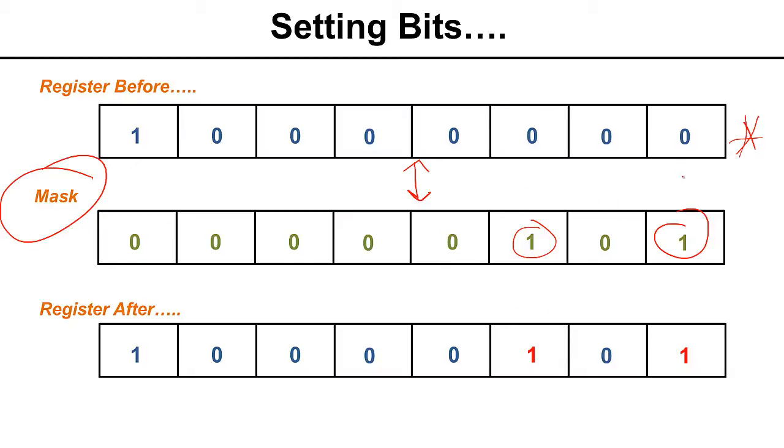You might look at this and originally think, oh, if I add: 0 and 1 is 1, 0 and 1 is 1, all these are 0 and 0 is 0, and 1 and 0 is 1. This works. Well, let's say we already have a 1 here, and we put our mask as a 1 there. A 1 plus a 1 is a 0 with a 1 carry. So adding doesn't work. Let's think about another operation.